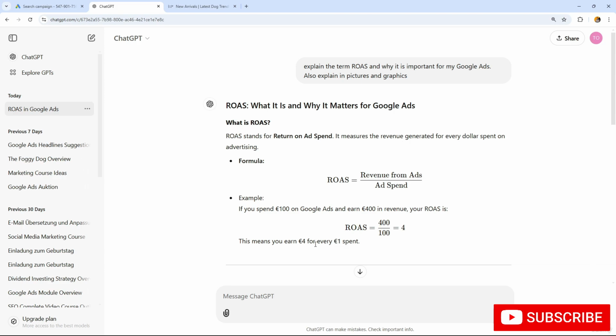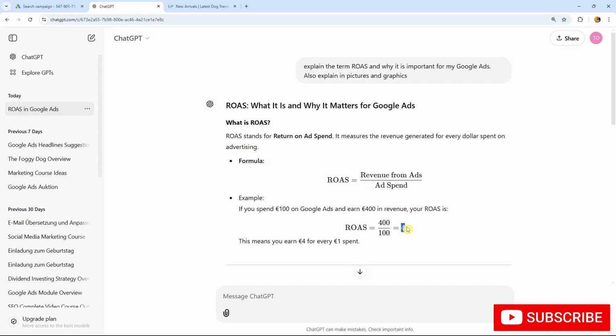Your ad is profitable as soon as the revenue is higher than the ad spend. So as soon as we have a number higher than 100 here, this can be 100.5 or 110, 120, or even 1,000, it just needs to be higher than 100, okay? Even 100 divided by 100 would be okay, giving a ROAS of 1, because then we have brand awareness: people see our ad and we get the money back, so we don't lose money, okay? So this would already be okay.